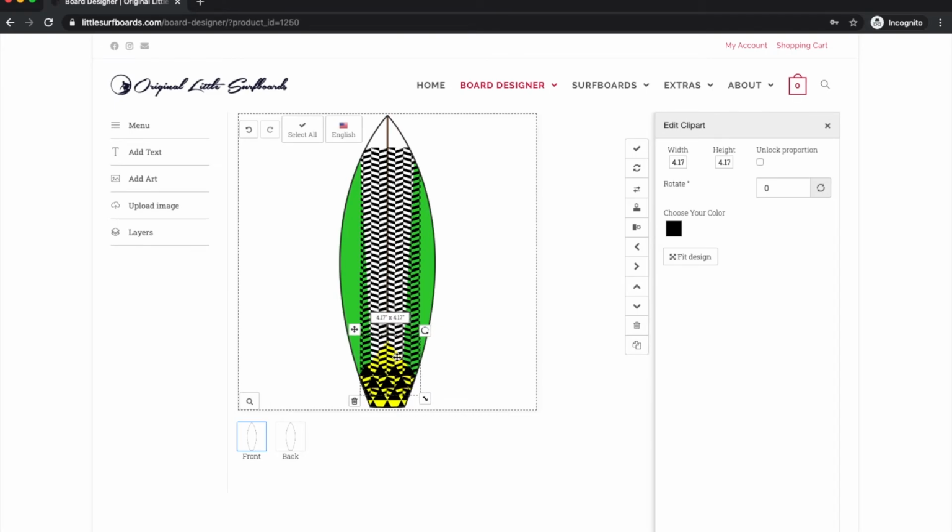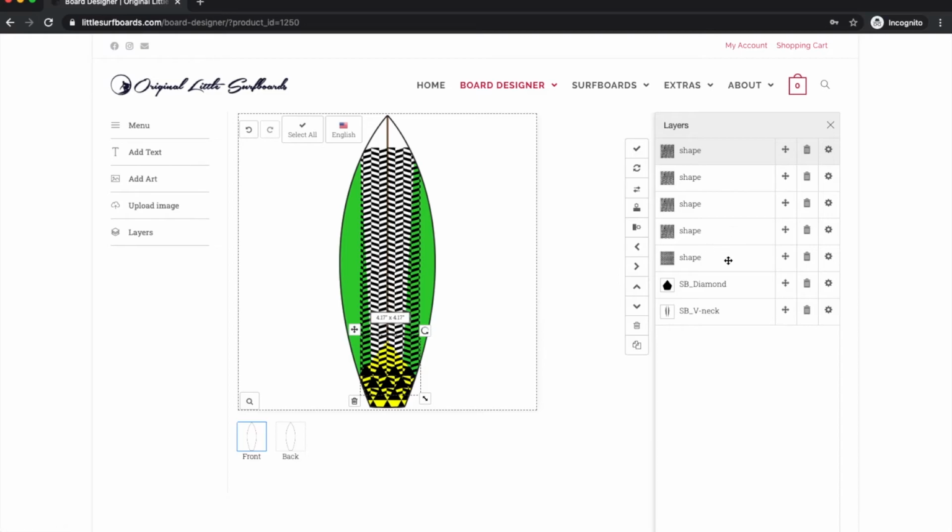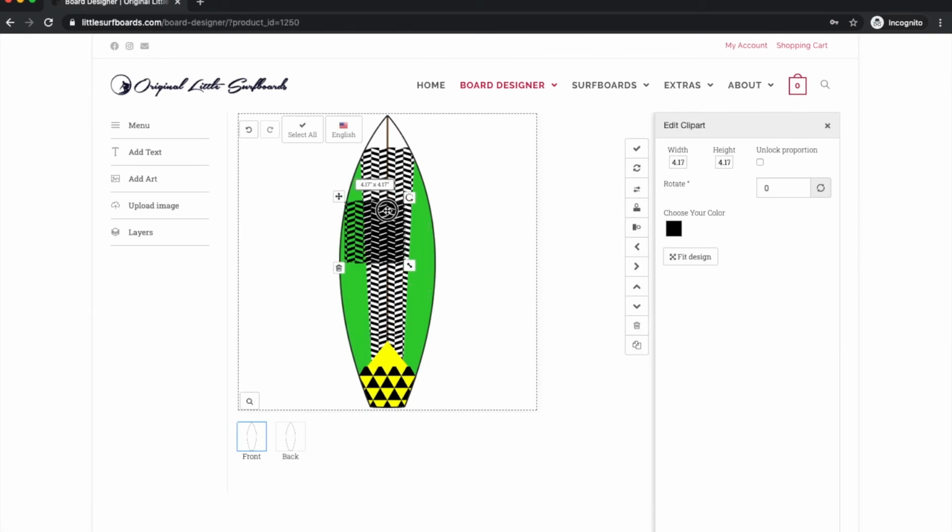Line it up. And then this is a mess, so I have to go to the layers panel, have all these shapes here, and I'm going to bring all these shapes I just made and drop them below all of those uppers. And so now that pattern is just there visible in the center of the board. I will duplicate one more to just link up this part.